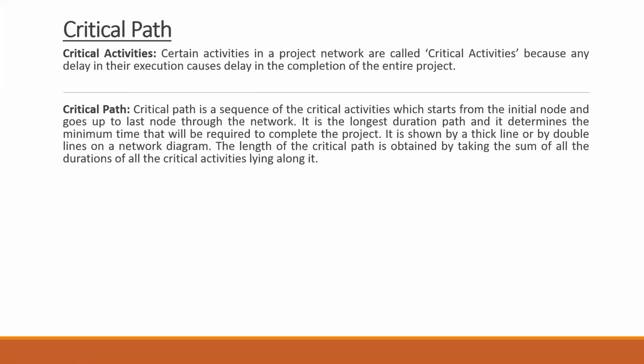So if you want to find out the critical path without using the forward pass and the backward pass, then the best way is to write all the paths in the network diagram, all the combinations of the path, and find the total duration of each of them. The one which is having the longest duration is nothing but your critical path. That's the other method. So without doing any calculation, you can find out the critical path as well.